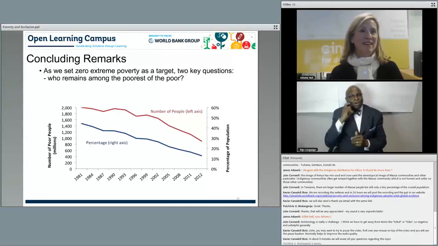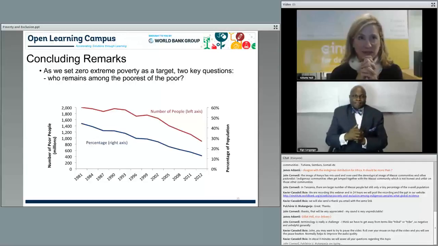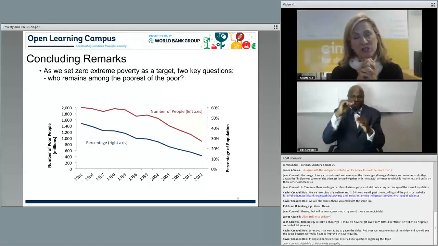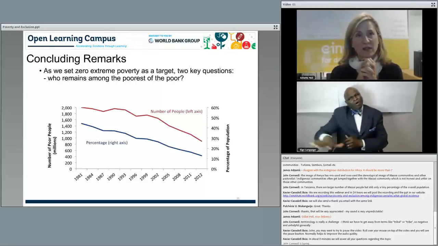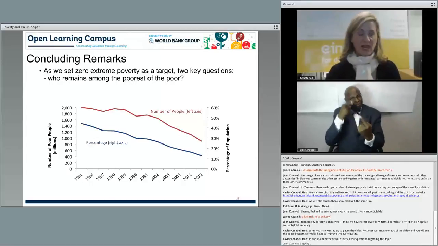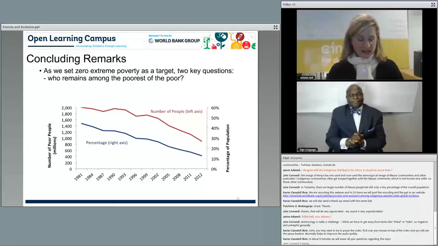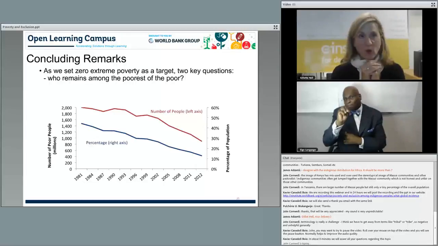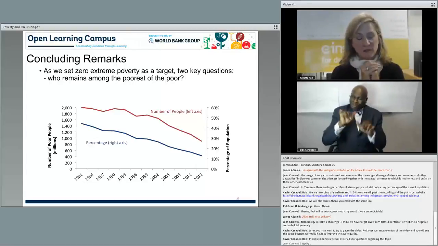What we see here is a calculation of how extreme poverty rates have been falling rather dramatically, or we should say steadily, since 1980 around the world. And what you see the blue line showing us is that we're approaching a 10% extreme poverty rate around the world. My point to you today is that it does not appear to me to be random who remains in that 10%.